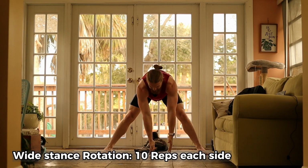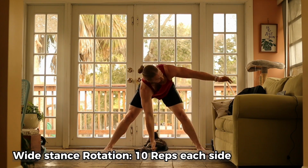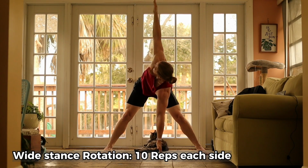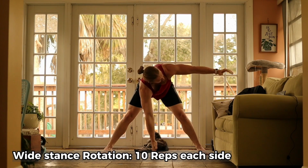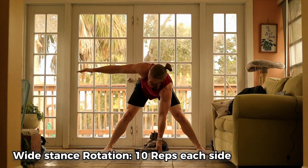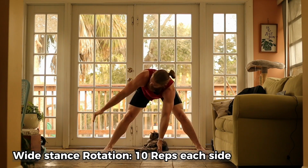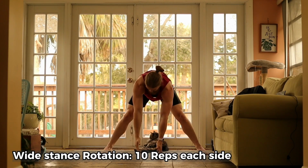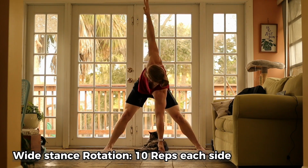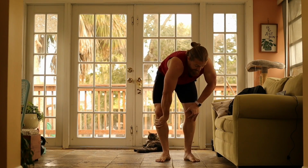But the key is to maintain that hip hinge, which will ultimately feel a lot of tension in the hamstrings and groin. One more. Whew. Next up, what we're going to be doing is the goblet squat.